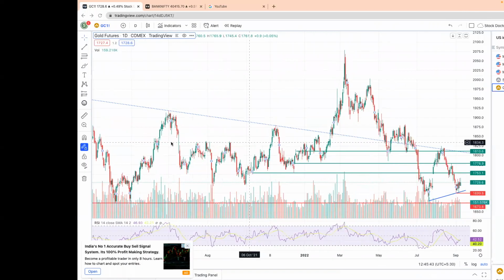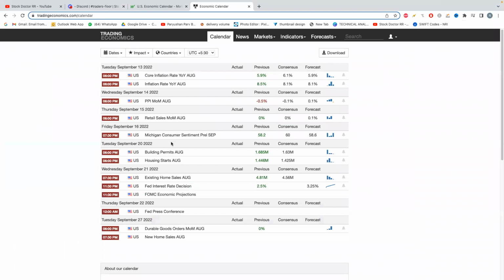Always remember, when we do our analysis, first we need to do analysis on the index. We need to understand where the index wants to go, what the market is going to do for the next week. By looking at these charts today, we got a fair conclusion that the market wants to go up from here, so that when the market opens, we should not go against the trend.